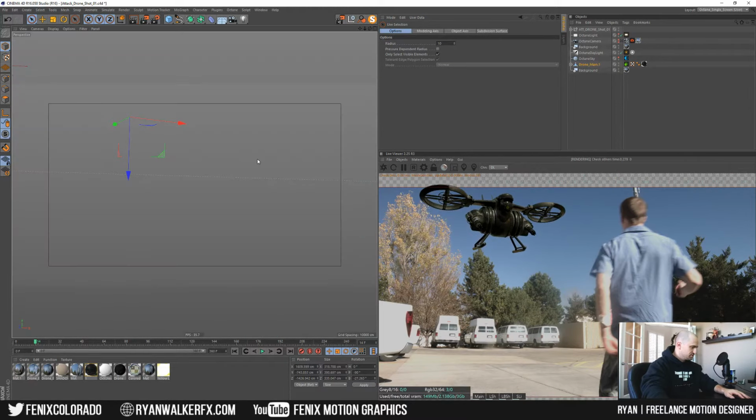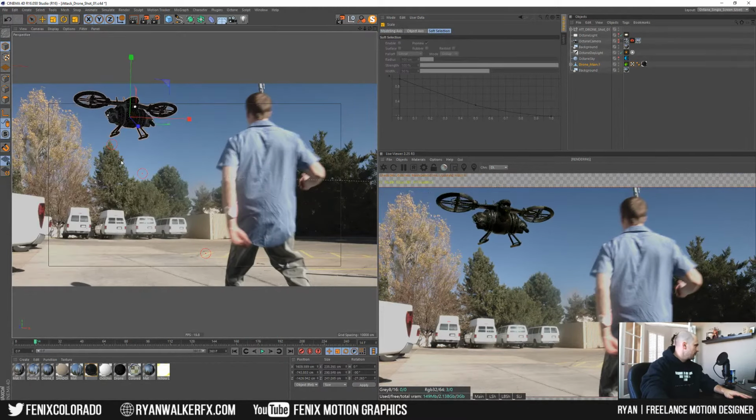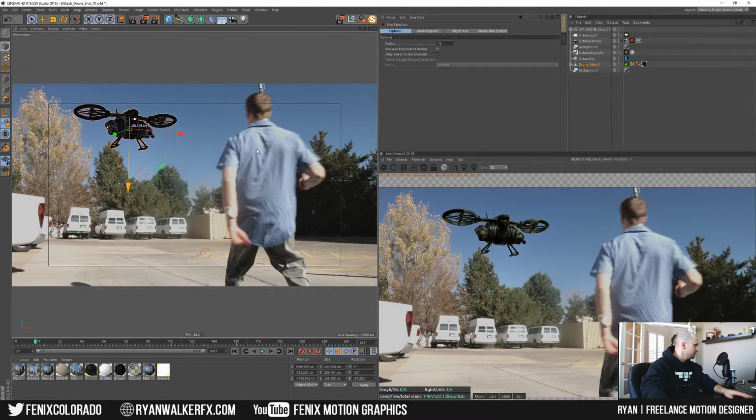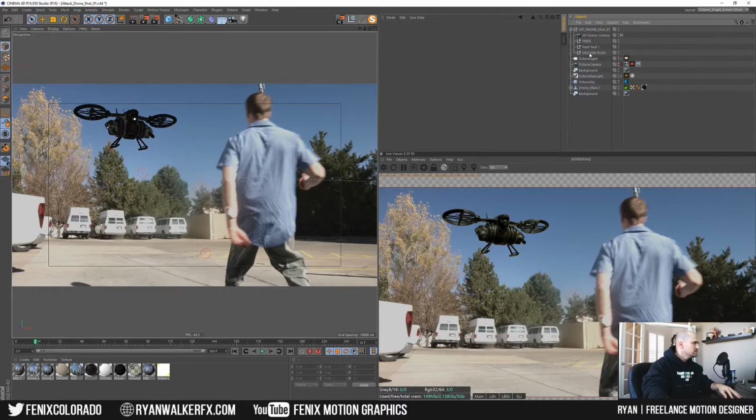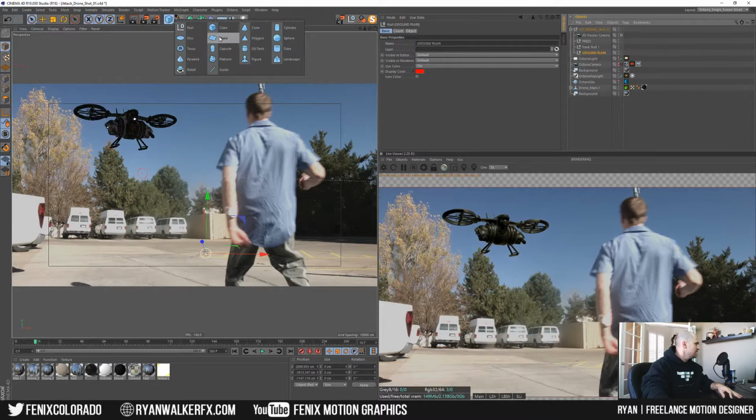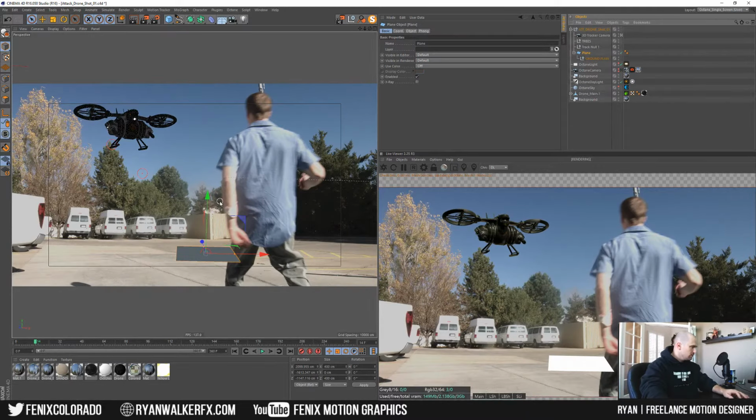Let's put them a little in front of the trees, make them a little smaller. Something like that. Drop it down just a little bit. And the reason I want this ground plane null is I might need the shadows, so let's select the ground plane, and we'll just add a big plane for now.